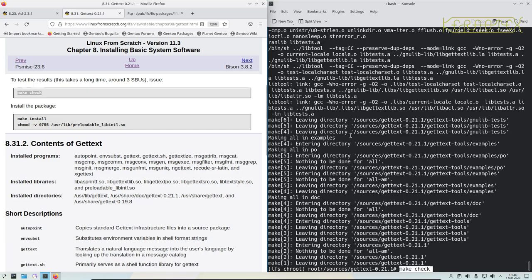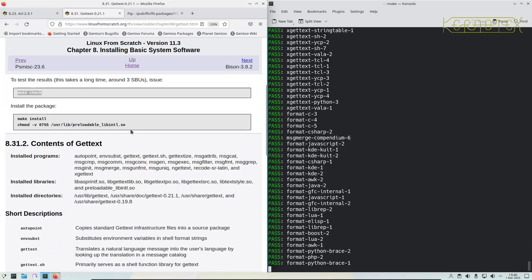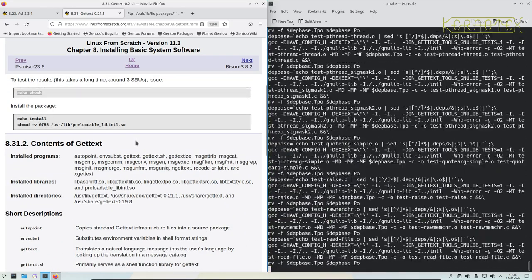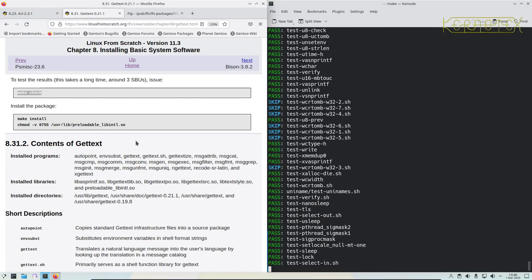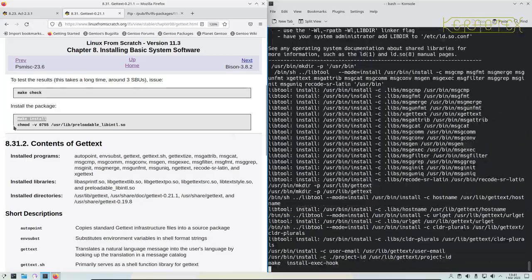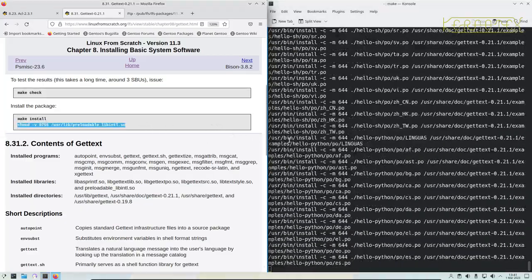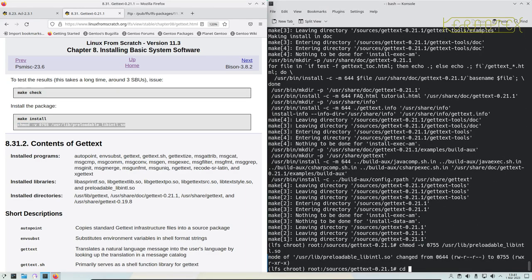Okay, now let's run the test. Let's see how long this takes. It does say 3 SBUs, but it says the overall package only takes 1.3, so let's see what's right. 3 SBUs would equate to about a minute and a half. It's already taken probably about a minute. Okay, yes, so that was only 14 seconds, so that's obviously incorrect and that estimate needs to be updated. So we've got passes. Everything's passed that was run. Let's install the package and change the mode of a file by the looks of it. And it's done.